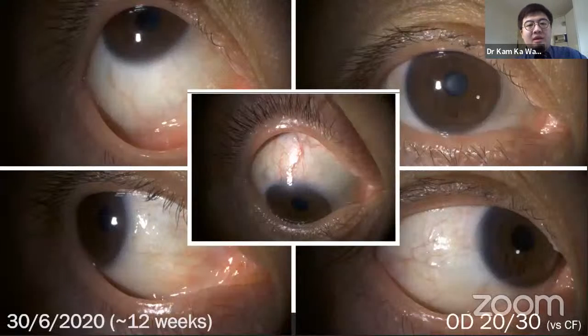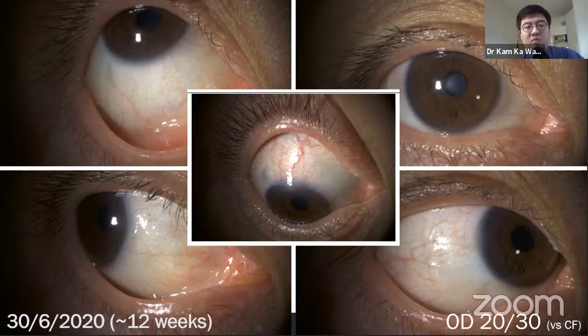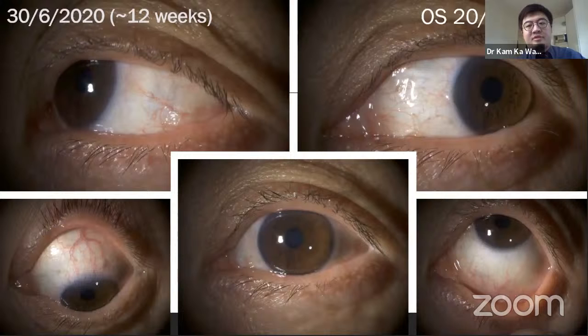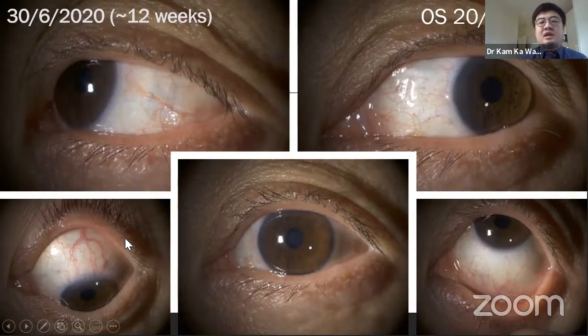This is what she looked like at about 3 months after the amniotic membrane. And you can see that most of the conjunctiva is white, except for the superior conjunctiva. And the same is observed in the left eye, where there's a patch of redness in the superior conjunctiva with punctate epithelial erosions. So she was diagnosed with SLK. She had no prior diagnosis of SLK, so we don't know whether this existed before the onset or developed after the onset of SJS.